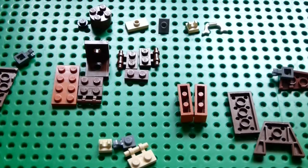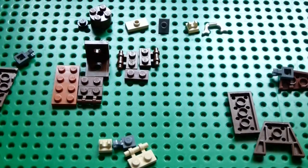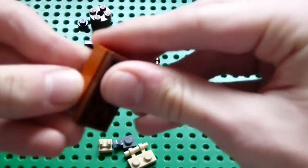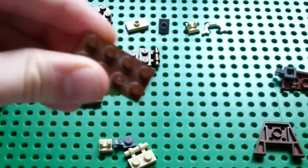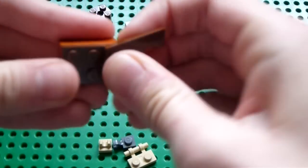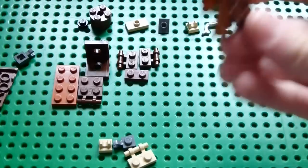So, let's start from the body first. What you'll want are two 1x3 bricks or 3x2 in some kind of brownish color. The coloring's not incredibly important, but this orange-brown suits it just right. And then on top of that, place a 2x4 brown plate. And then one of these slope plate pieces on top of that, so both studs are covered like such, also in brown.